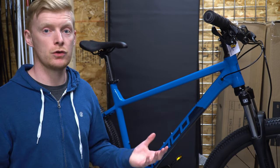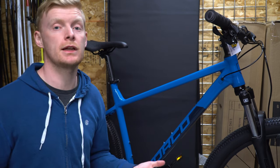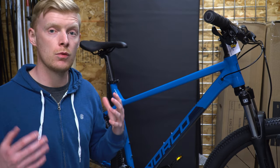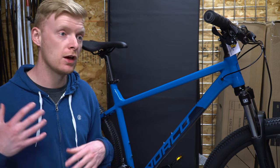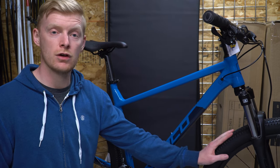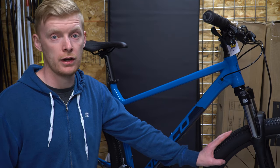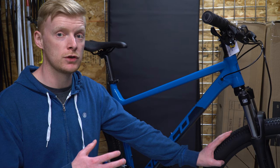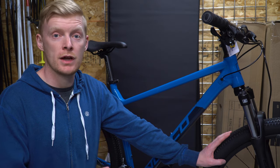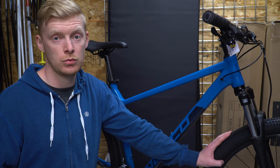Seat-wise, behind me here, they have the Norco-branded entry-level seat. We do see a few people looking to upgrade that, but it's no worse than any other entry-level seat which comes with every bike out there. The Norco Storm really is for people who are looking to trail ride, do the campground trails, and get off-road. That's why they've got this tire choice — it is not the most grippy for the worst conditions, but for the good conditions where you're just starting out, this is a great choice. The 100mm of travel will do it, and the wide gear range is going to be nice. Once you get back into town or the campground, you're still going to have a comfortable, fast-rolling bike which will actually do quite well.